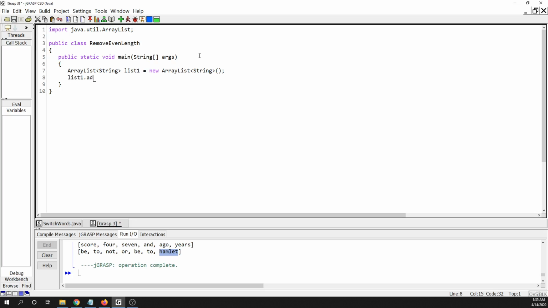And then I'm going to start adding some strings to the array list. Some of even length, some of odd length. I'm going to get, say, at least 5 on here.